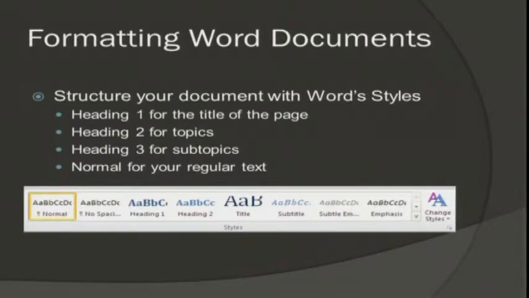We're all pretty much used to using bold, changing the size of your fonts, and that. But there are actually styles built into Word that if you use those and create a heading structure, you'll greatly increase the ability for your students to navigate through your document. Screen readers can skip to different sections if you do this. The big styles to use are Heading 1 for your title, Heading 2, and Heading 3. And it just keeps going on and on. So there are multiple headings. And for any regular text, just stick with Normal.